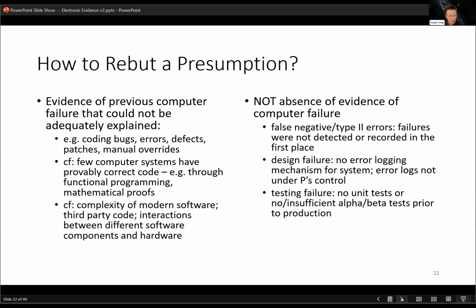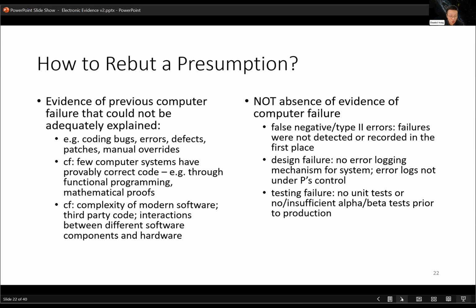And it's really difficult to prove that computer systems are operating properly and accurately all the time in all possible contexts, taking into account the complexity of modern computer software, that involves not just the code that you write, but also the code that you rely on, third-party code, and the interaction between all these different parts of the code that you have written and that you have not written, with different software components and hardware elements. This means that the entire establishment of a computer system is very complicated and is therefore prone to error. Therefore, it is wrong to presume that because computers are working part of the time in some contexts, they'll work all the time in every single context.